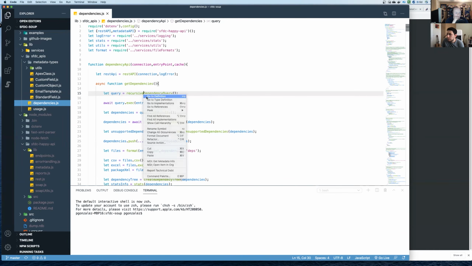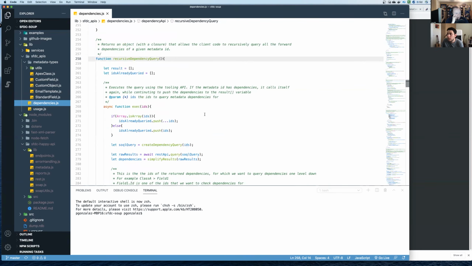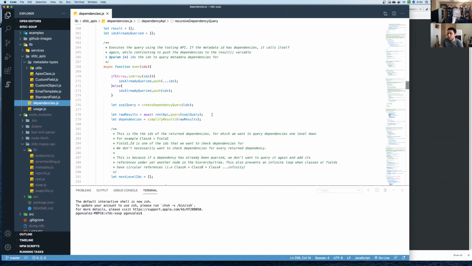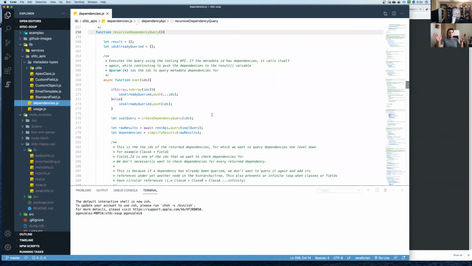So the query, it even gives me goosebumps just to look at it again, because it was so complicated to do this, because there are so many weird cases. What happens if in the dependency tree you have a repeated object or a repeated metadata type? Do I start doing the tree all over again? You could have that.